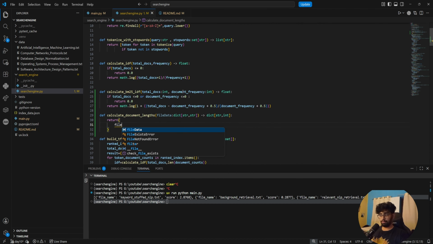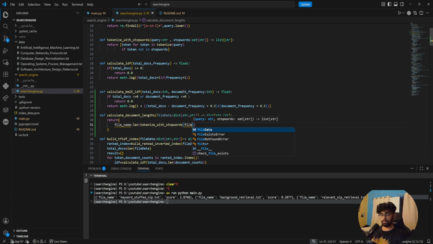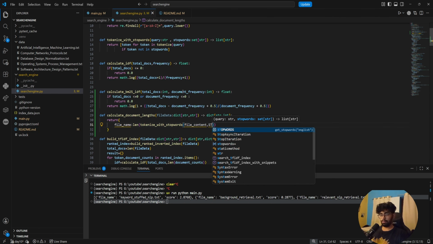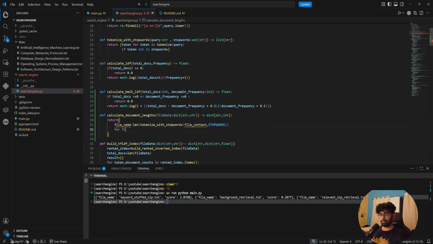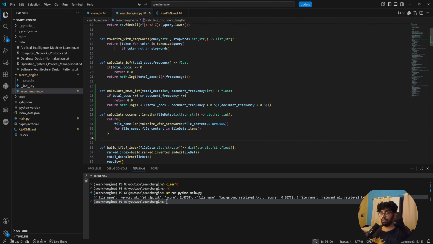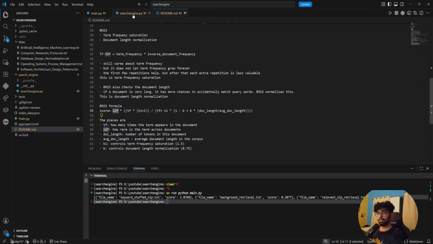Return file name is basically length of tokenized stop words for the file content, comma, stop words, for file name, comma, file content in file data dot items. This is going to give me the document length.